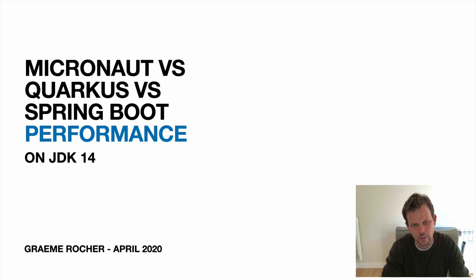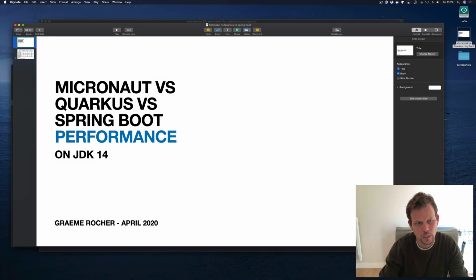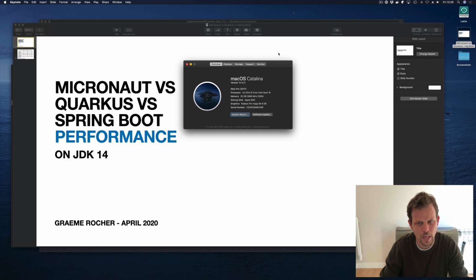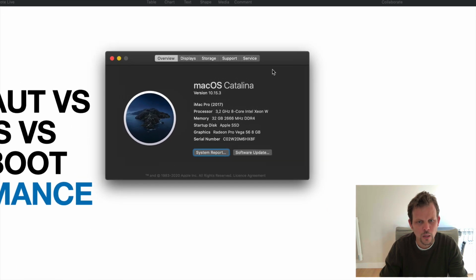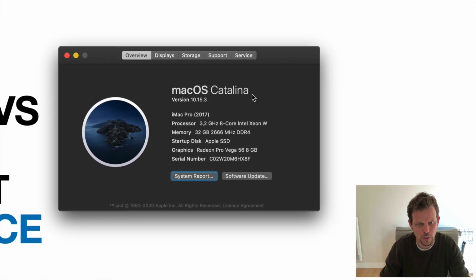So first off, let's talk about the test environment. What I have here as a test machine is my local computer, which happens to be an iMac Pro 2017 model with an 8-core Intel Xeon chip and 32 gigabytes of memory.